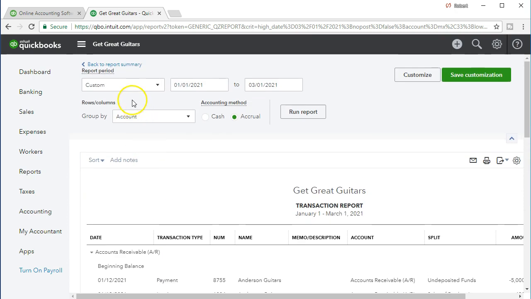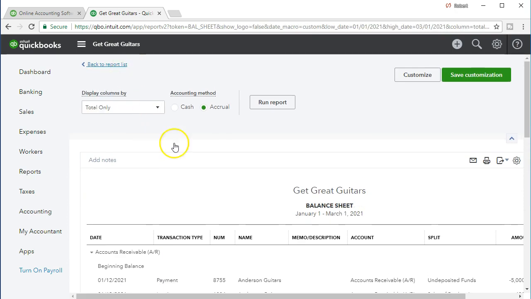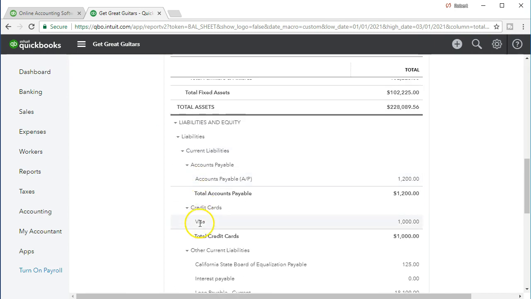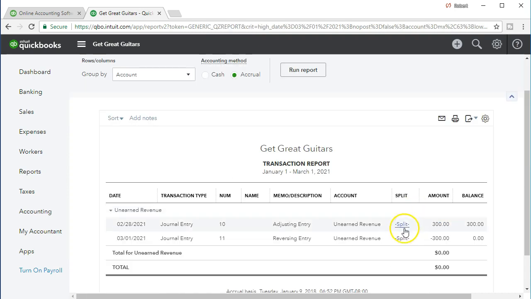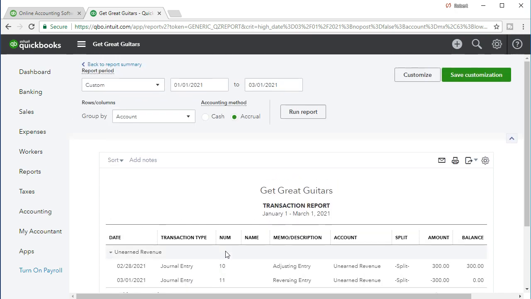Scrolling back up, if we look at the other side, going back to the report summary, and then scrolling down to unearned revenue, we then have 0 in unearned revenue. If we see the detail, then we can see the activity. The 300 went on the books at the end of the month, so that we were correct as of the cutoff date. And then the first day after, it was reversed so that it's back down to 0, and it's really being recorded in the accounts receivable as we had at the beginning, as is good logistically, if not completely correct, from an accrual standpoint.